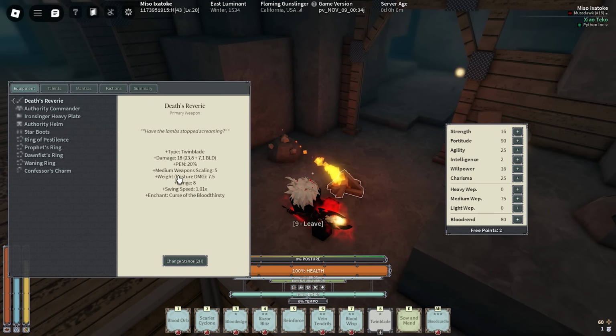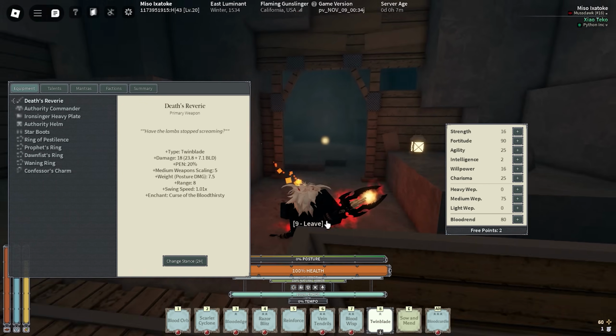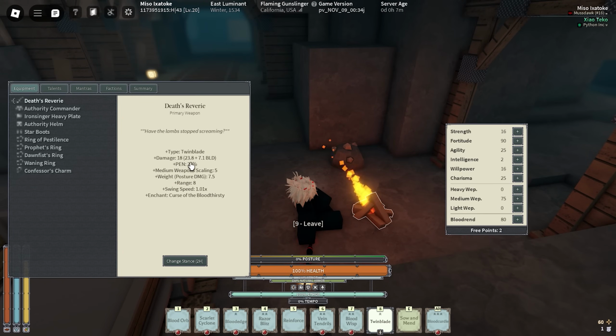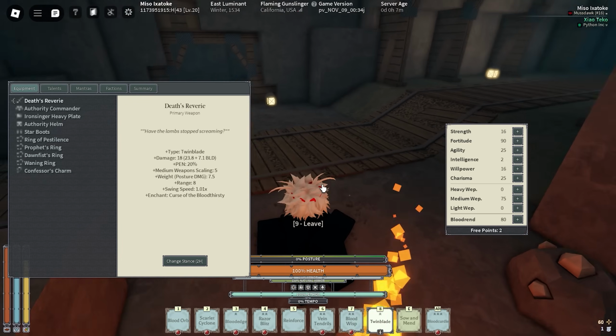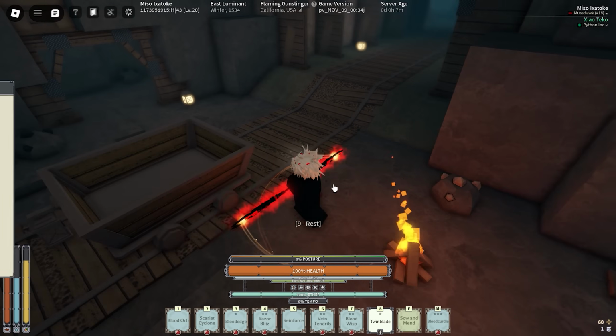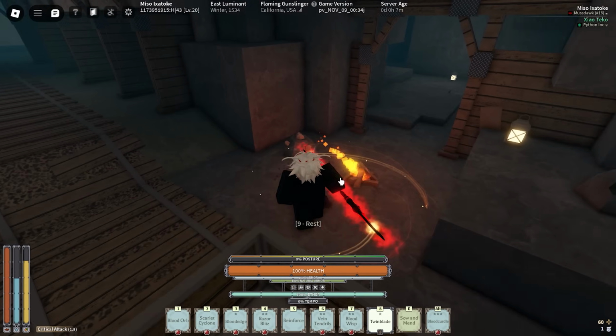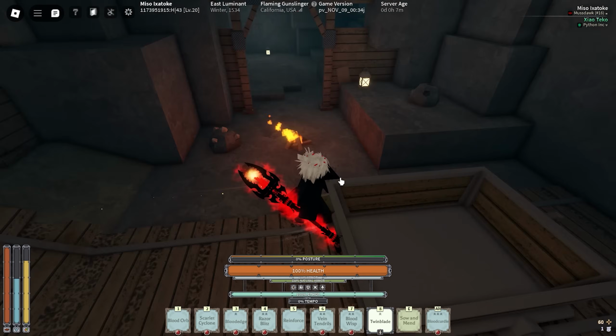Let's see. So it does around 30.9 damage with 75 medium, and if you're adding the bloodthirsty to it, that's like 32, 33 damage, something along those lines. And yeah, 20% pen. I think it has 15% pen in it. 8 range, and the swing speed is good. Here's the crit. Yeah, the crit is really good. It applies burn damage to them as well.